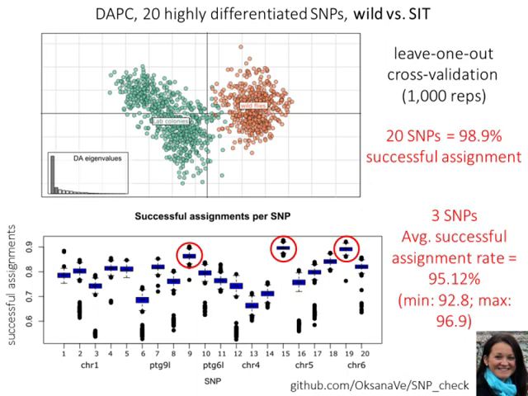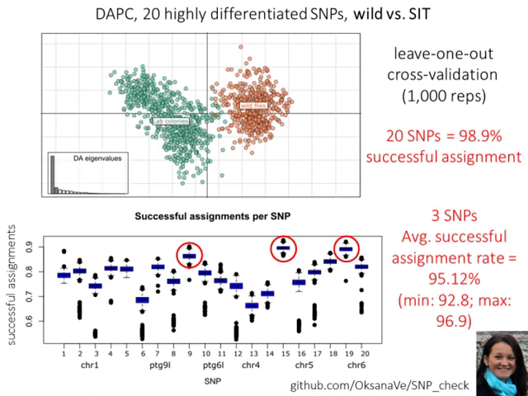So in the question of finding markers to delimit wild versus SIT flies, if we take, say, the 20 highly differentiated SNPs, and I should have mentioned those are the random red arrows on this FST plot, and address how good those SNPs are at telling an SIT fly from a wild fly, combined they're about 99% successful. That's a pretty high success rate. SNP to SNP, there's quite a bit more variation, and you can see some of these outliers getting down more towards 50 or 60% success. But if we take, say, the top three least variable of these SNPs, we're still at about a 95% success rate. So that's pretty darn good.